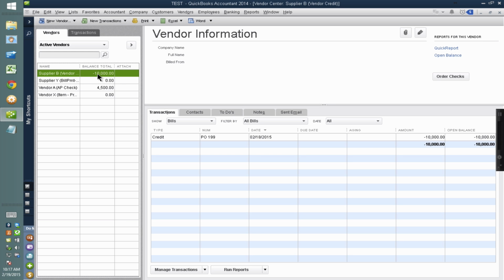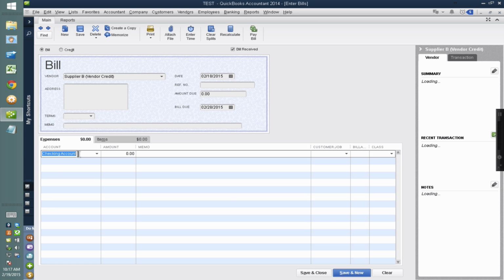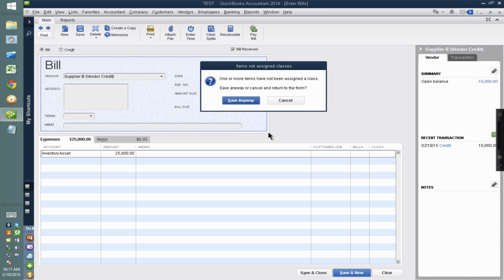So then when it comes time to create the bill, I notice that the prepayment is there showing as a negative accounts payable, which is still kind of fine for the time being. When it's time to create the bill, I'm going to just create a regular bill for whatever it is that I'm buying. In this case, I'm using inventory asset as an example, which I know could be all kinds of wrong because you're supposed to use an inventory item, but this is just the example I'm putting together. So this bill is $25,000. I'm going to put my vendor's reference number for my bill, but then like I said before, I'm going to put here PO 199 because that will help me apply the credit later. So I'm going to hit save and close.